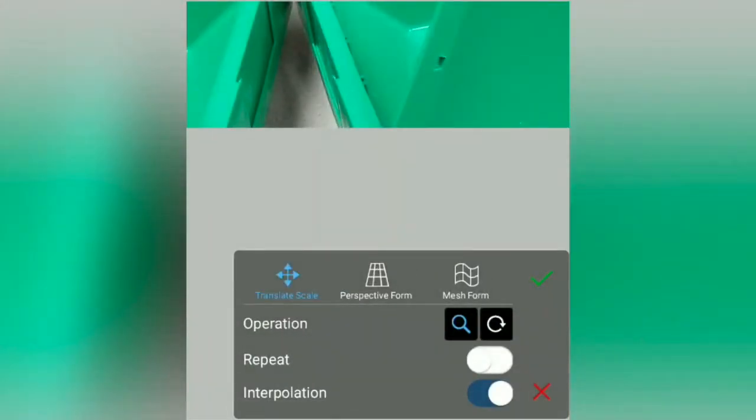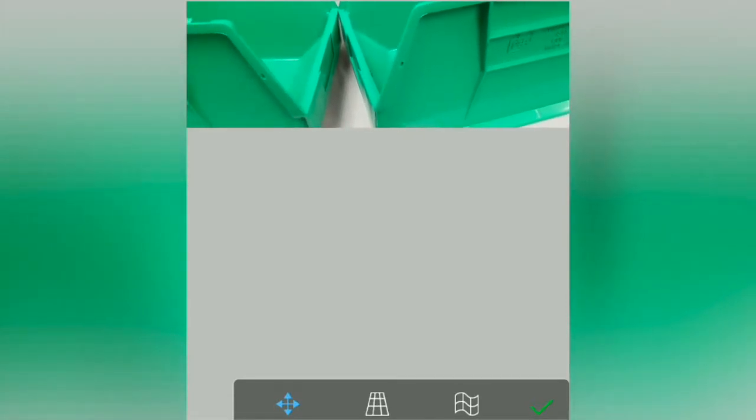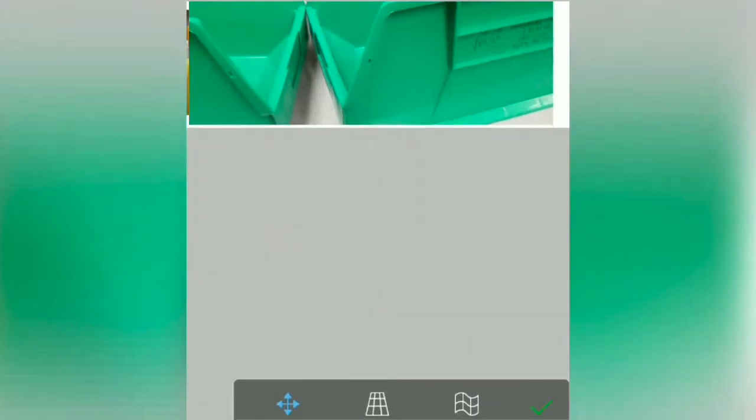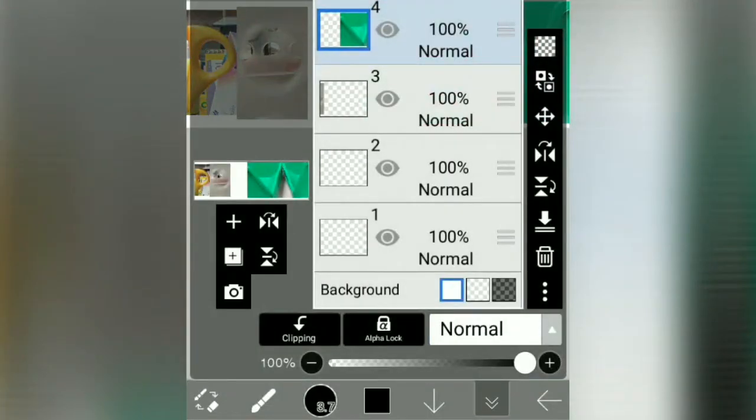Camera, find the W, pinch my fingers, cut it on one side, cancel, crisscrossing lines, cut it on the other side, check mark, crisscrossing lines.